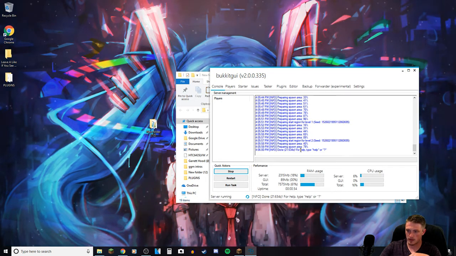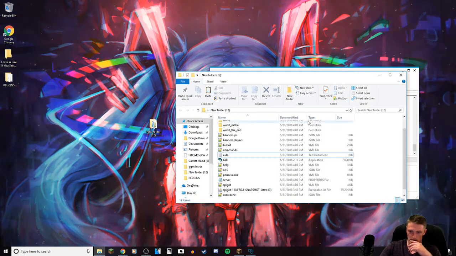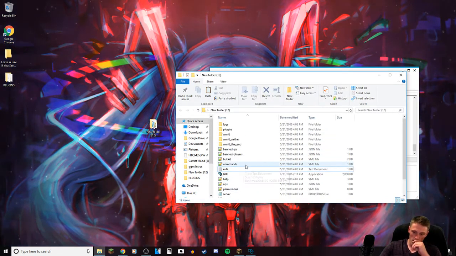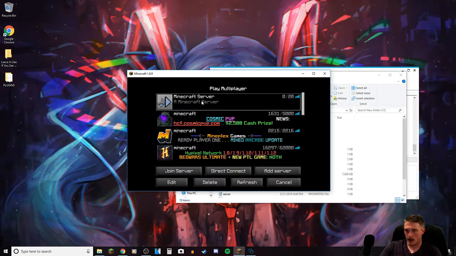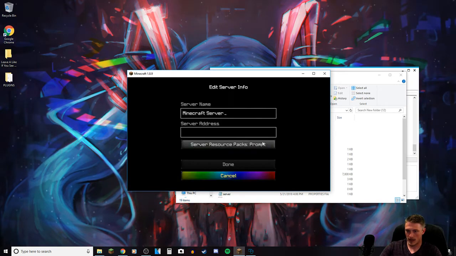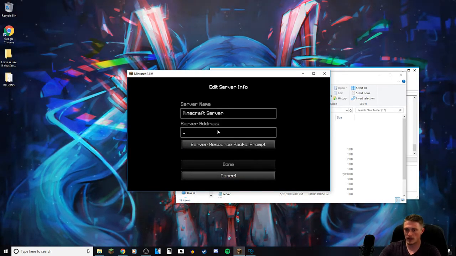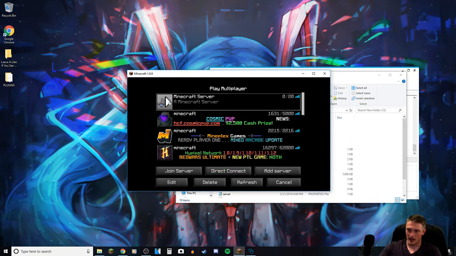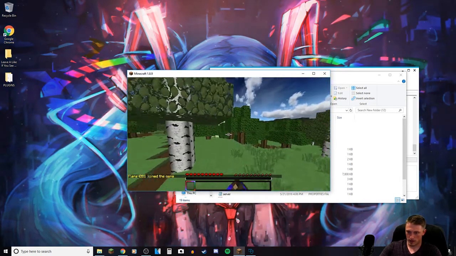First time always will be like 20 seconds. If you have a slower computer, it'll be like maybe even 30 seconds. But after that, it'll be 3 seconds because it had to build the world, right? So now you have a beautiful world that you can connect to. What you do is you add server, then you type your IP address, the same one that you got from googling my IP. You're gonna keep using that IP, and put it in there and add so that you can join the server. See, now I'm in the server.